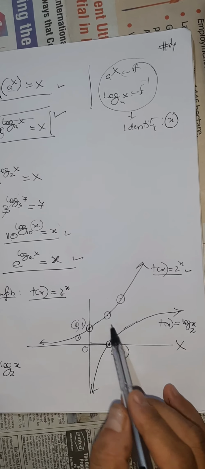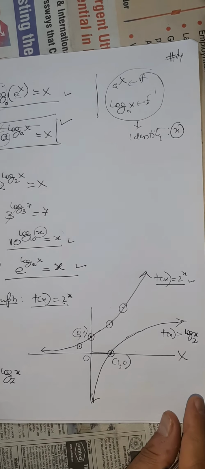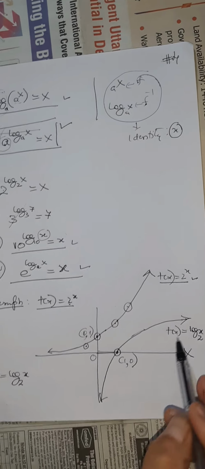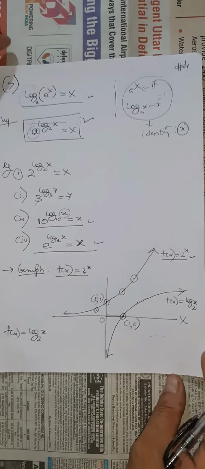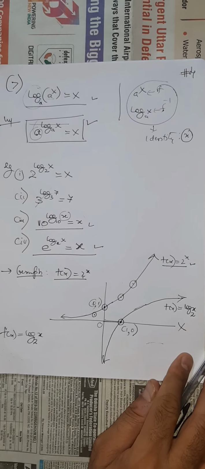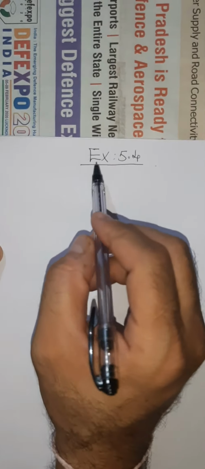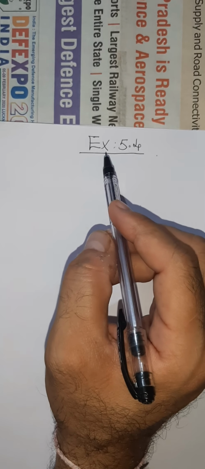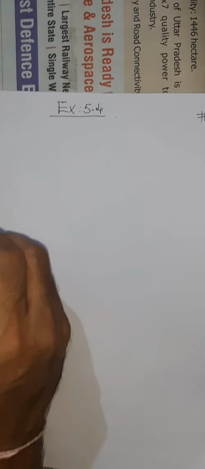This is just the mirror image of this. If you put the mirror here, you will get exactly this. There are a number of graphs you will find in the textbook. This is just for your information. So now, having discussed the exponential and logarithmic functions, let's go to the next exercise, which is about these two functions.